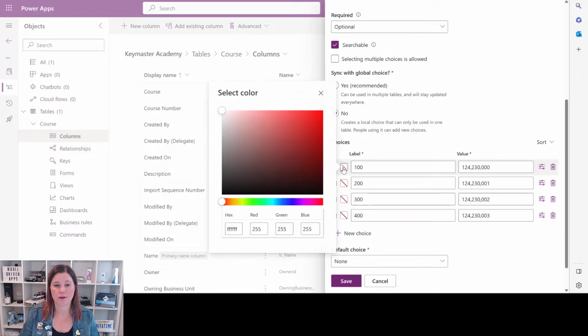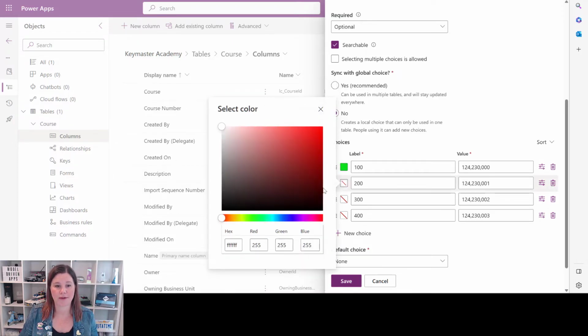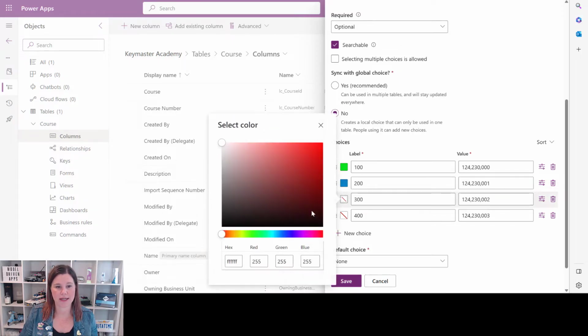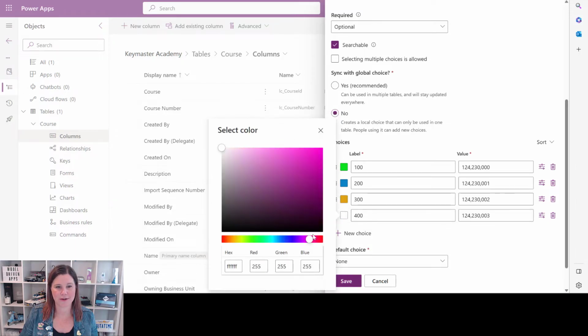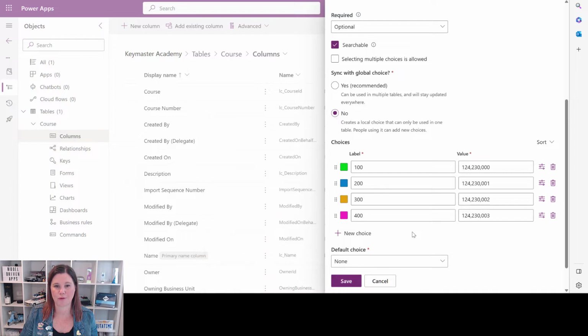You can also create colors in here as well. So let's say that we wanted to set these up, and this comes through in the application in other places where you can have some nice visual elements here to view things with different colors against them. So we're just going to go through and put some nice colors against each of these, and let's go sort of for a pink up the end there. All right. If it's a choice that has a default, you can also set that. This one doesn't have a default. Each course that comes in, we're going to want to choose a particular level.